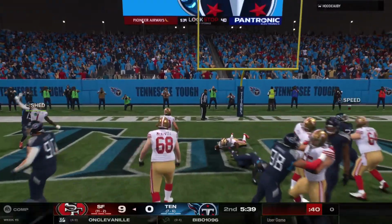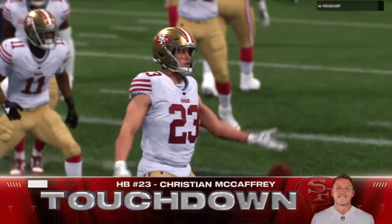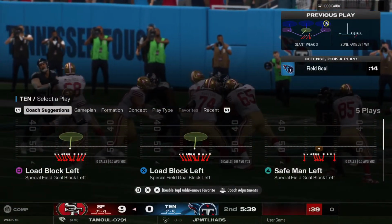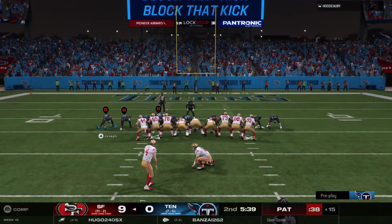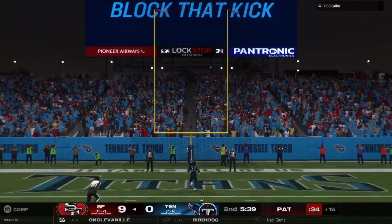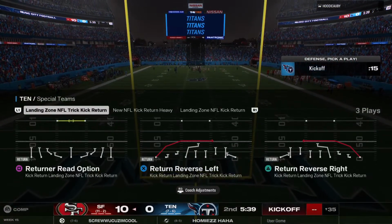They'll try and run with McCaffrey. And that big offensive line, clearing space. He's in. Christian McCaffrey. Touchdown, San Francisco. Now, remember back, Mike, their first drive, they had to settle for 3. So they definitely didn't want to have to do that again. So really solid drive from start to end, and they're finally able to cap it off with a touchdown. Moody's extra point is good. And the 49ers are out to a 10-0 lead.